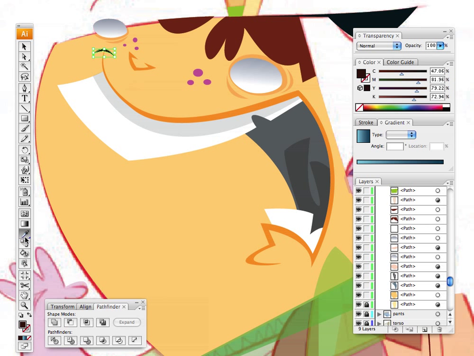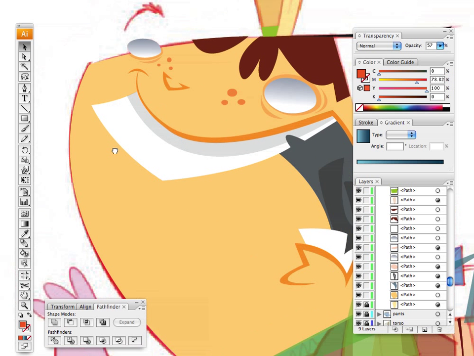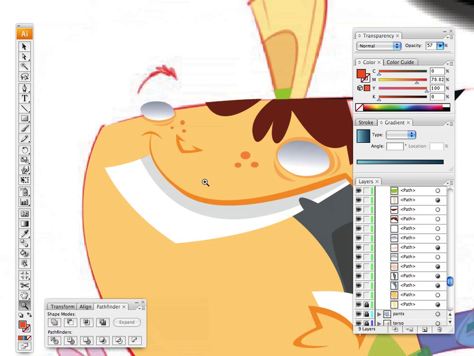Click this. Change color. Okay, and these freckles, they don't look like a freckle right now. They look like some weird tropical disease, so we'll change them to a red, and we'll change the opacity on them so they're not so bright red. There we go.